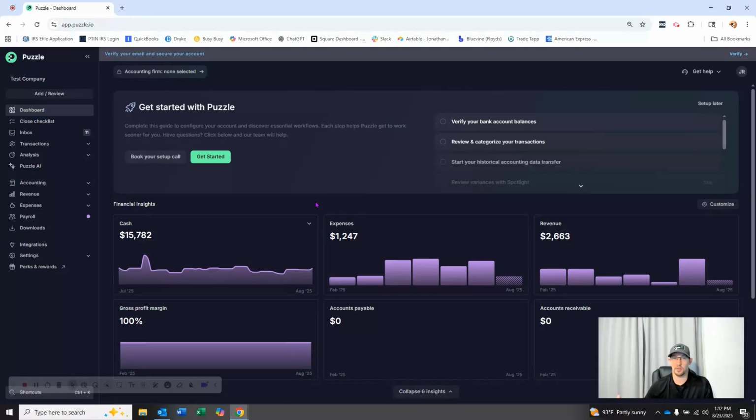I would not do that within QuickBooks. QuickBooks is just too clunky because I think it records too much, whereas I feel like Puzzle records everything that needs to be recorded without missing anything. I've never been in Puzzle's audit trail and said, oh, it missed it. It just doesn't happen. So there's multiple ways that you can use the audit trail software. I think Puzzle's is very clean. It's got a good UI. It's user-friendly. It keeps up with all the data that you need. Overall, I've been really impressed with it.